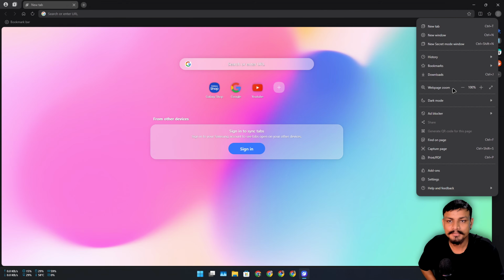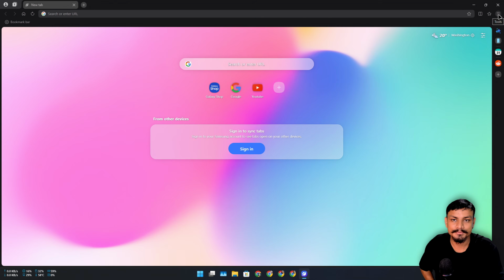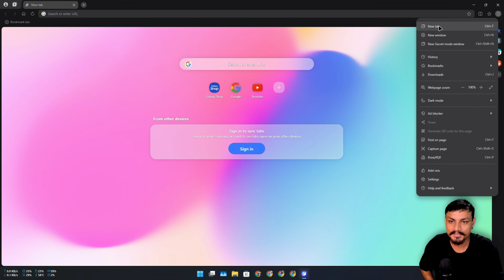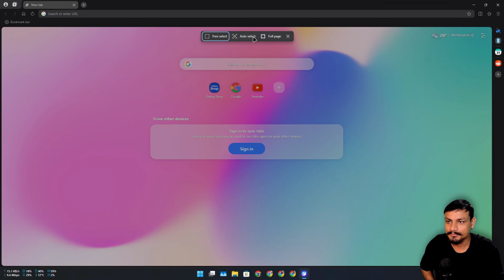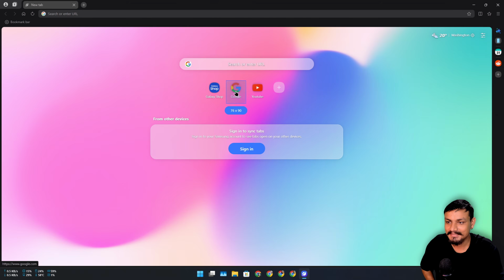And it has some really cool features built in, like the ad blocker that you can just access by going into the tools option. That's what they call it, the hamburger menu. If you click on it, you have the ad blocker that you can turn on or off from here. You can capture page. This is cool, actually. This is a built in screen capture tool, and it works so well. It's like a snipping tool.